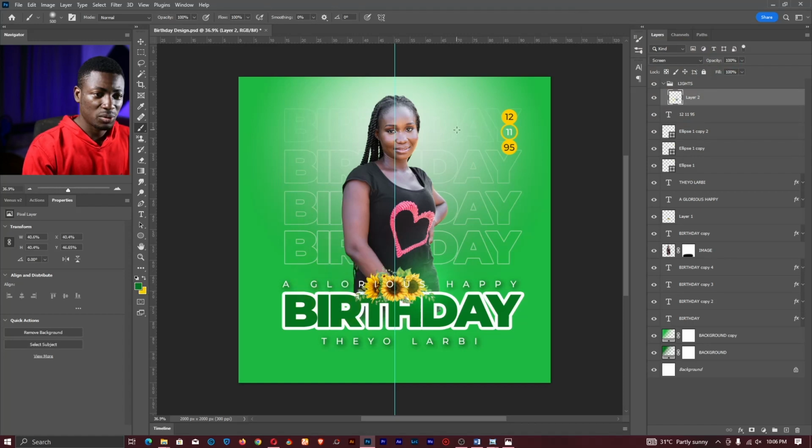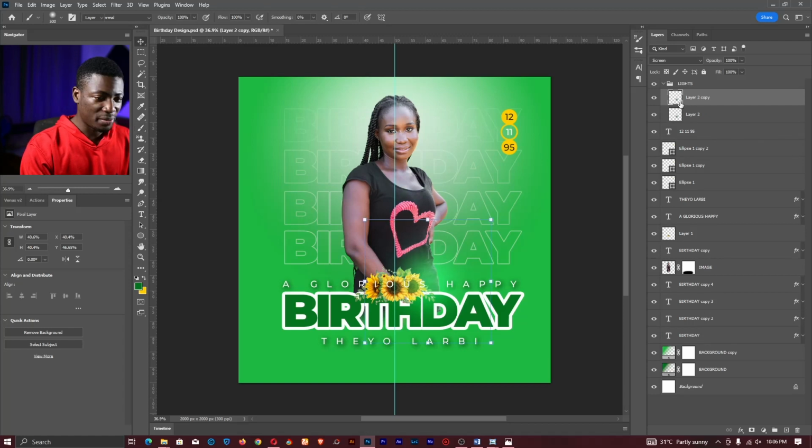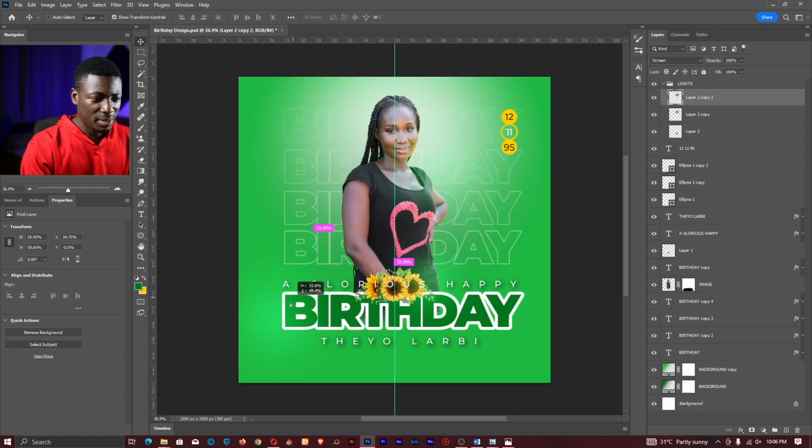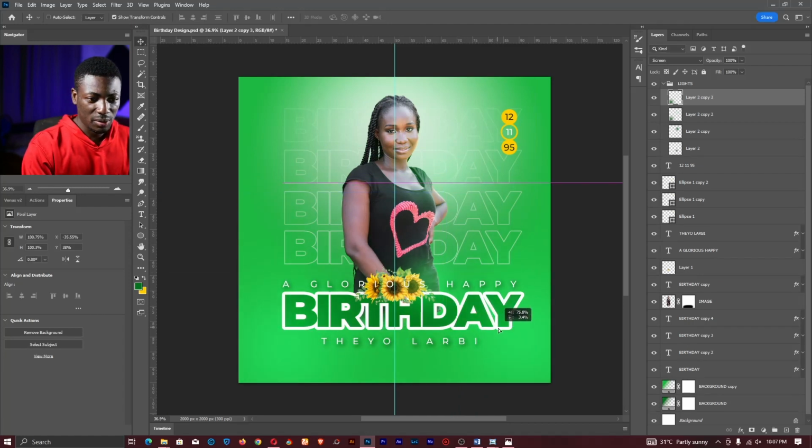Let's start off with the greens. We can have it somewhere around here. Once you do one, you can just duplicate, so Ctrl J. I prefer duplicating instead of creating it again, so that they are not all on the same layer. Probably just increase the size. I'll place this second one right around here. Duplicate again. Probably put one right around here at the bottom. Duplicate one more time. Let's put one on the left hand side. Make it huge, quite big, something like this.